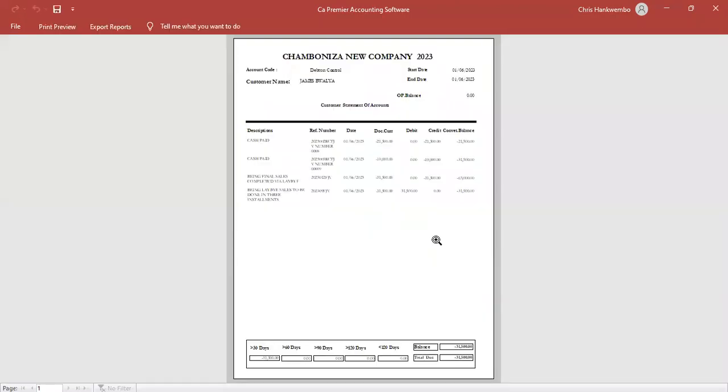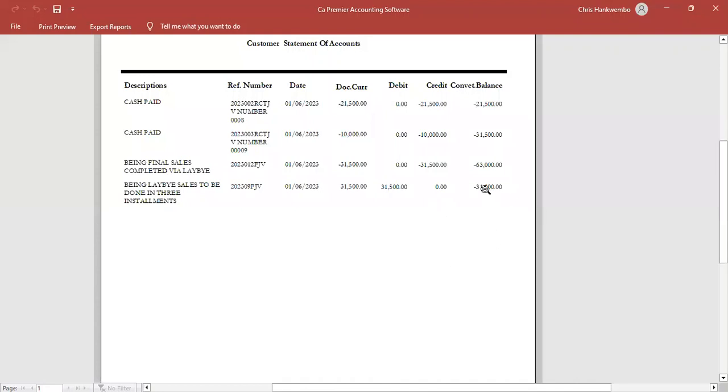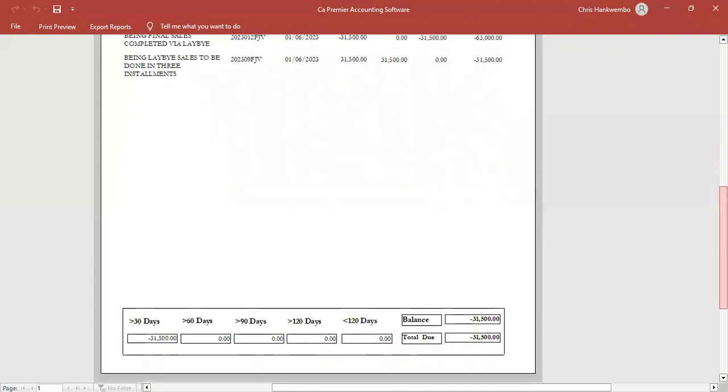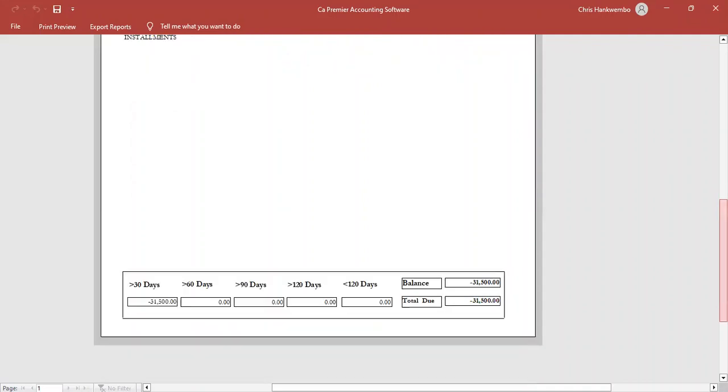Have you seen that now we have 31,000 coming in, waiting for an invoice to be signed by the ESD gadget? Once the ESD gadget comes in, it will debit this account and create your revenue. That's how it is done.